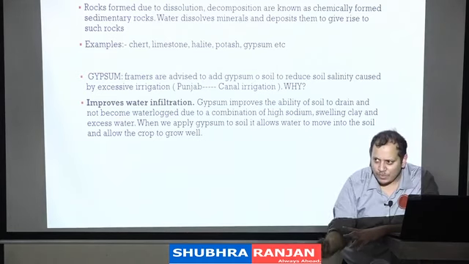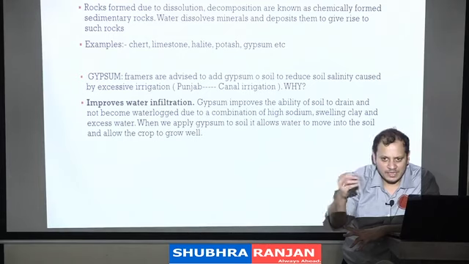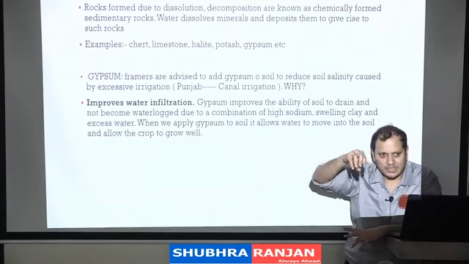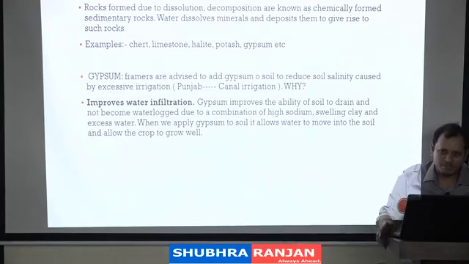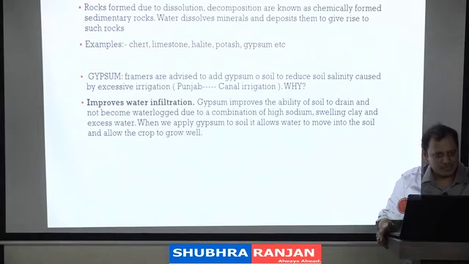Now this water is full of minerals. Due to capillary action, it accumulates in the farms. Already इस farm में इतना ज़्यादा पानी है due to over irrigation, canal irrigation से. So it comes up, these minerals get accumulated. But Punjab, Haryana and Western UP is a dry region, semi-arid region.